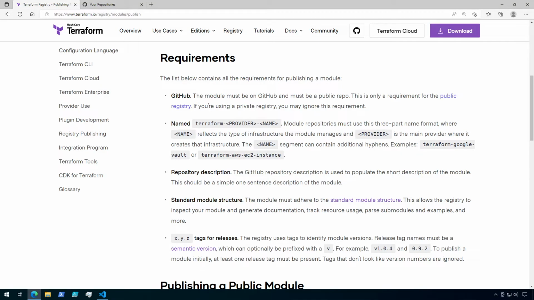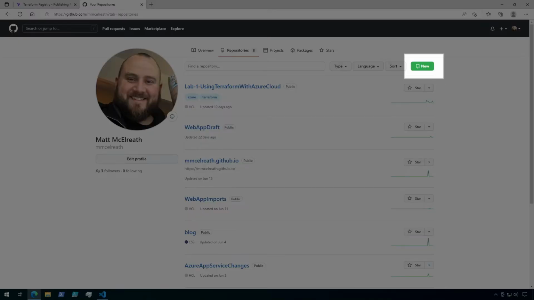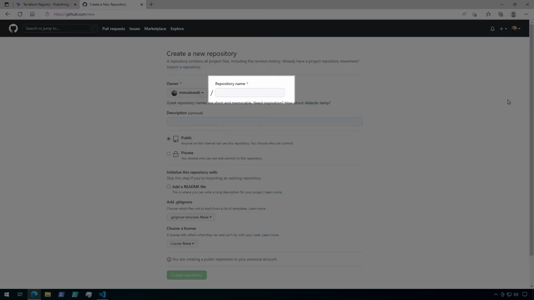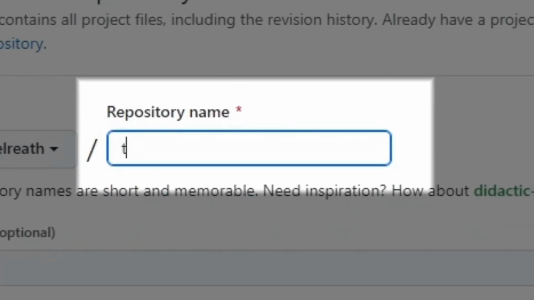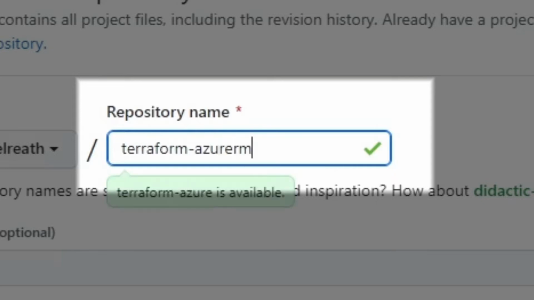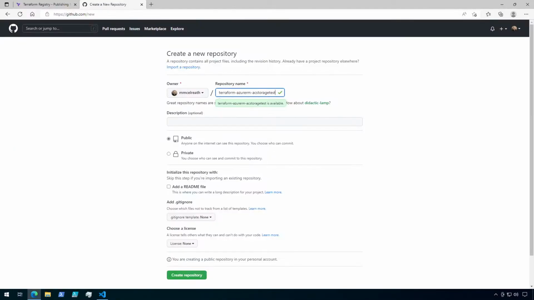Okay, let's start by creating a new public repository on GitHub. Log into GitHub, and under Repositories, click New. For the name, we're going to use the standard that I just mentioned in the documentation. Next, I'll specify the description.